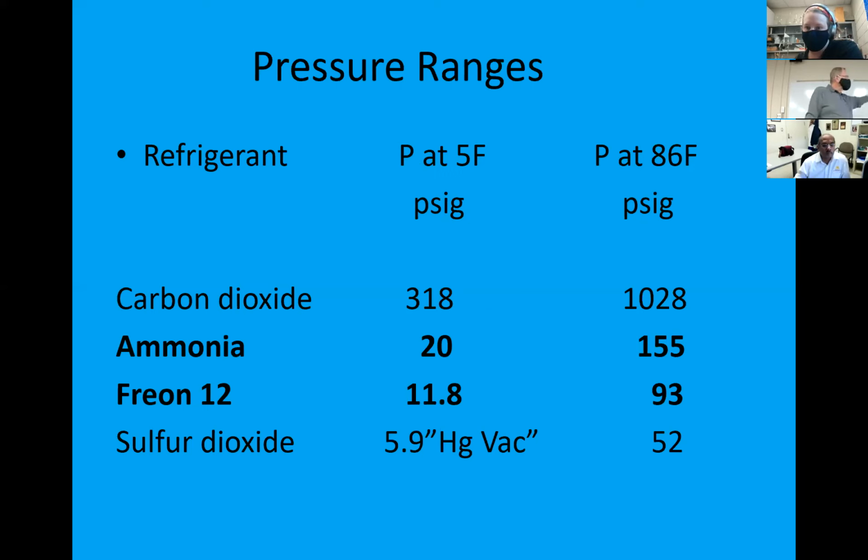And really, when you start looking at the size of the molecules, those are very similar molecular weights. Not quite the same, but close. You go to Freon. That's why Freon 12 is one that a lot of people have historically used, for no other reason than you're working under fairly low pressures. You aren't necessarily having problems with the seals and so forth. Then we have sulfur dioxide. The problem here is you've got to have a vacuum on one side, admittedly low pressure on the other.